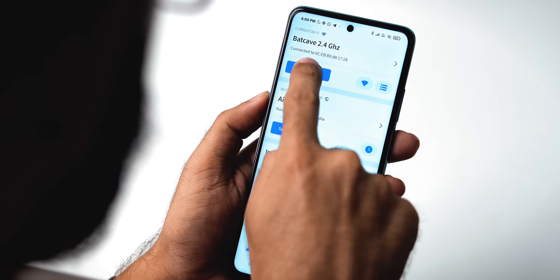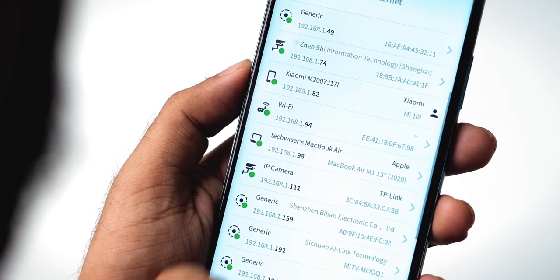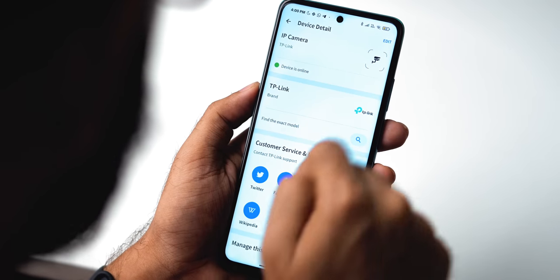Leaving the wire camera — which is a useful utility for curious people — everything else: the bulb, keychain, charger, and pen, they all work and you wouldn't even know they have a camera inside. So how do you detect these cameras in public? You can use the Fing app to detect Wi-Fi cameras — it can detect an IP camera on the network and even the bulb camera. But spy cameras that record locally won't be visible on Fing or any Wi-Fi scanning app. You can also make the room dark and shine a flashlight — camera lenses do reflect light.